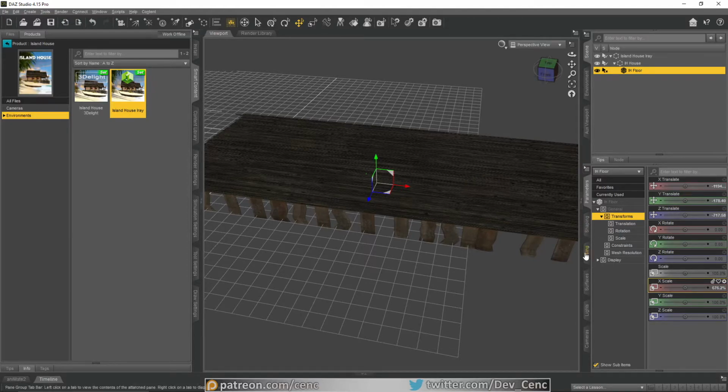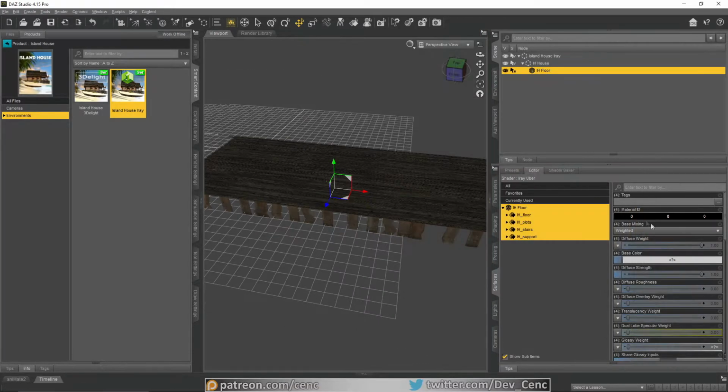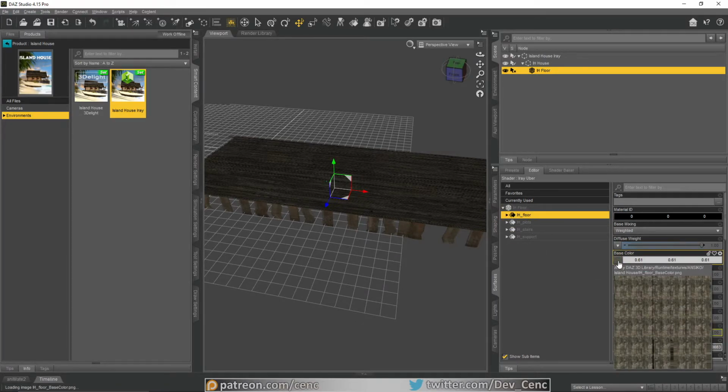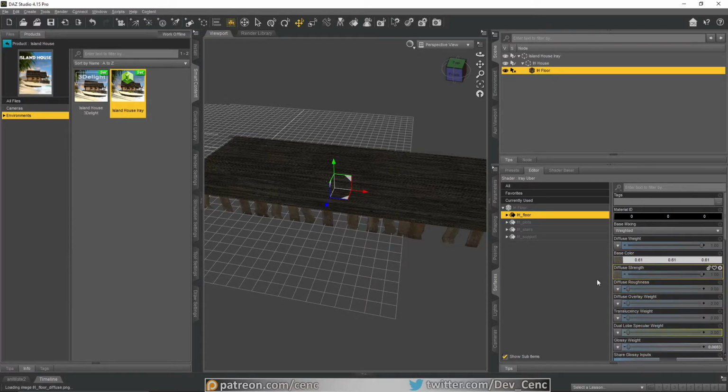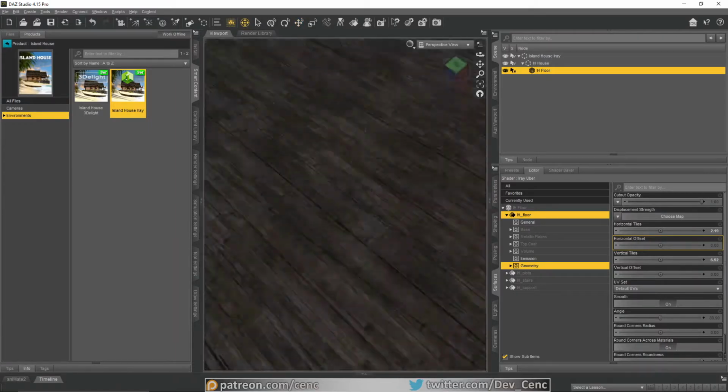Now the texture you can sometimes fix. If you go into the surface tab, it's a better view, and look at the floor, you see it's got a repeating pattern. If you go to geometry, you can change the tiling, so we want vertical, I think. Maybe it's horizontal. Horizontal. You can change the tiling, and what that will do is it will adjust the image.